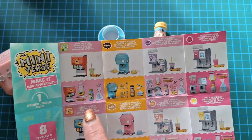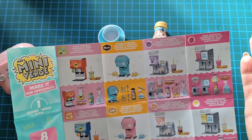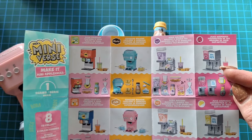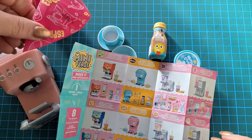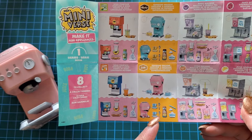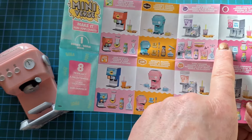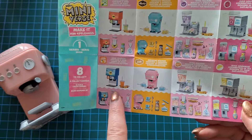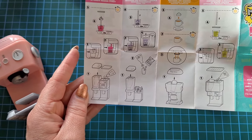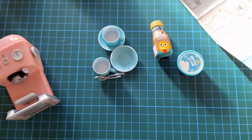Here's the collection — we have a soda one, we have the espresso, that's the boba machine — bubble tea — we have a juice one, and it does say juice on these. I've seen that it says soda on these too. And then obviously this is the one I've got. It looks like four different styles and then two different colors of each style, by the look of it.